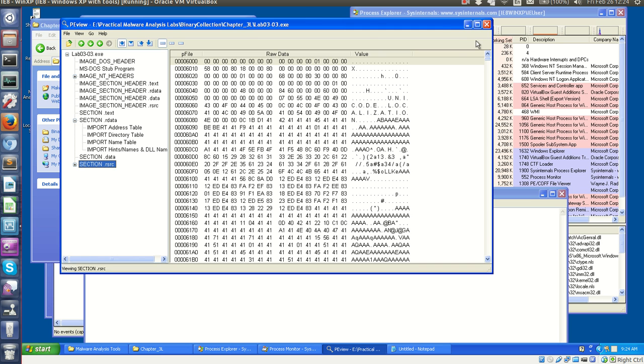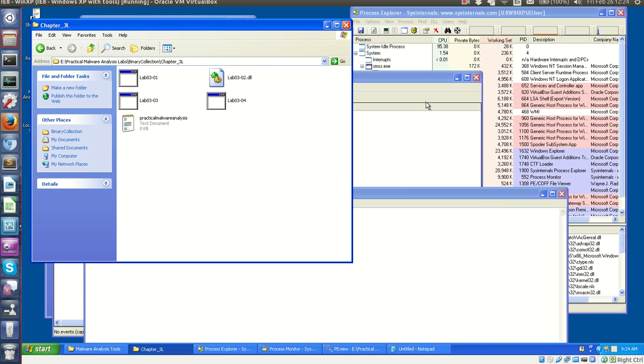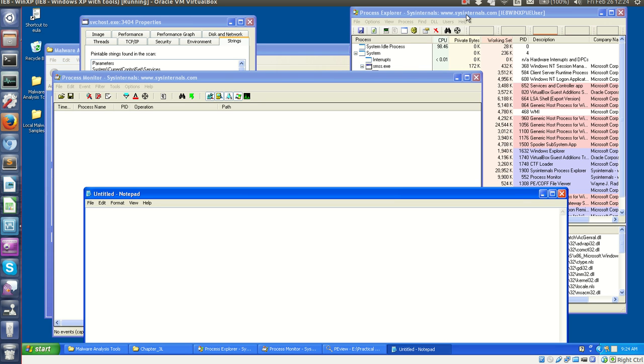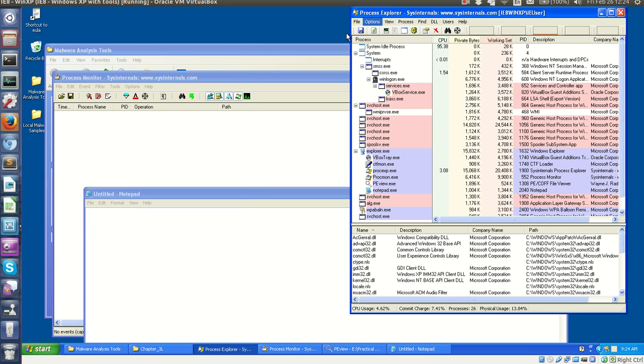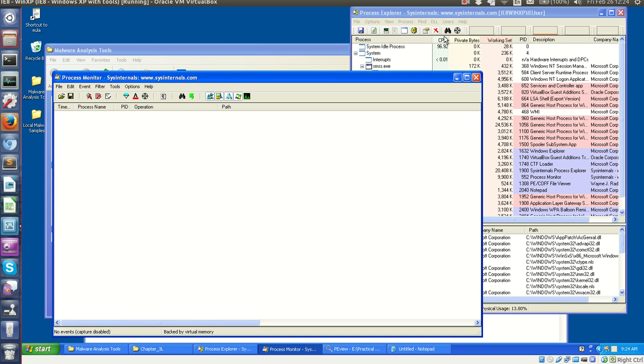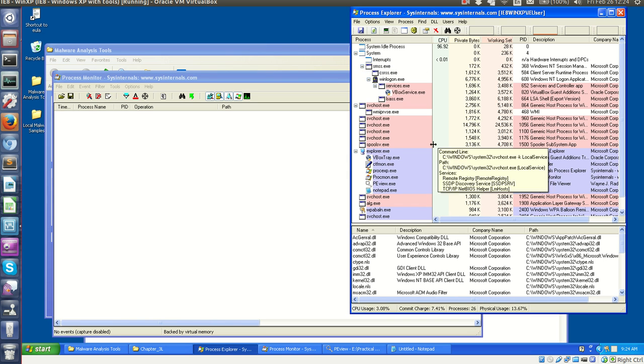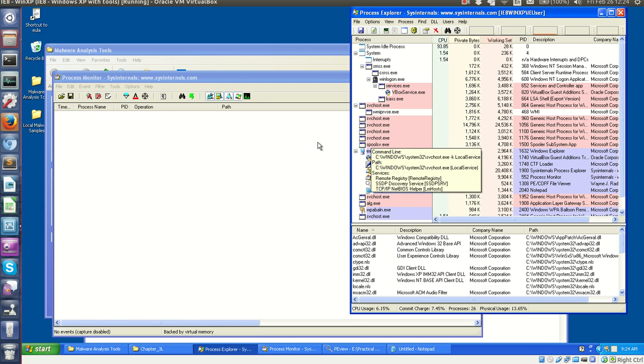So after looking at PEView, I originally had this set up with all my network tools as well as my local tools. But I know now that this malware only does local things. So what I have open are Process Explorer and Process Monitor. And so what I'm going to do now is start Process Monitor, set off the malware, and then switch back over to Process Explorer so you can see it come up and then it activated and then it closed because it happens really quickly. And I'm going to do some things really quick that I won't explain, but then we'll get back into it.